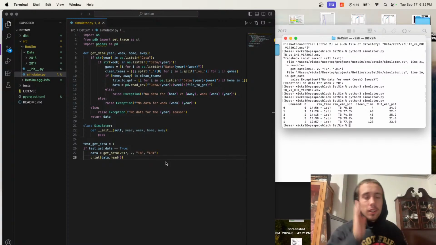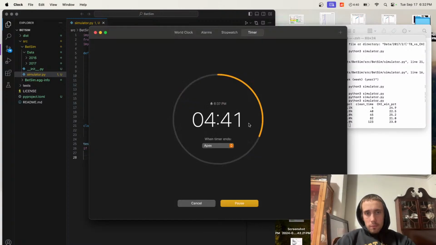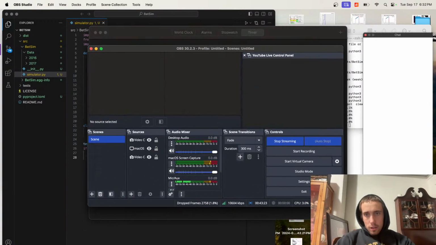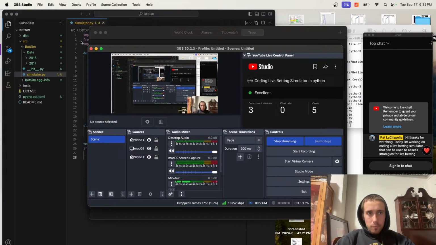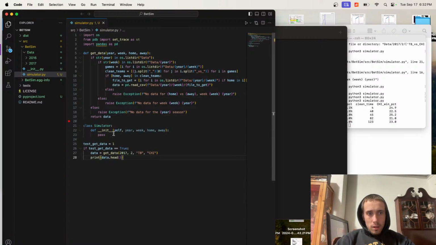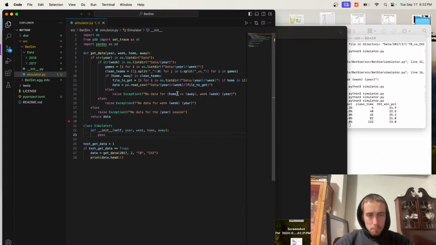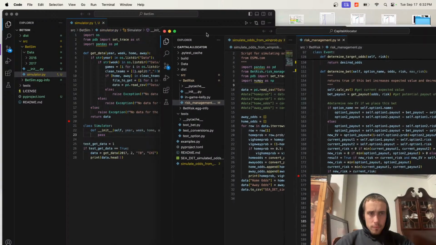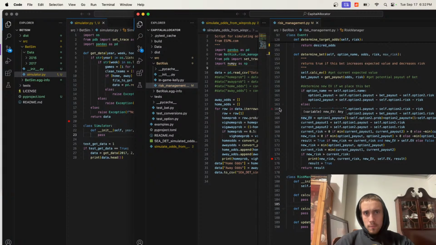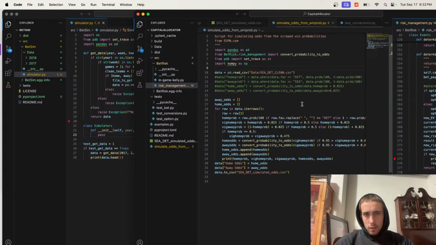We could actually probably just adapt most of our other code from the other file. I only have about half an hour left. Let's see, any comments? Nope. All right, so we could copy this stuff from what we had in BetSim. Oh no, that's what we have right now. Capital allocator. Okay, here's our file.